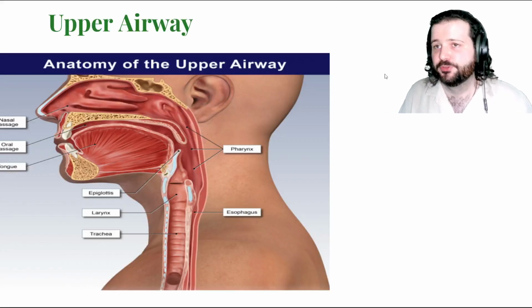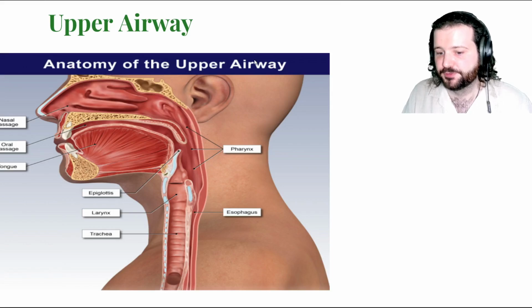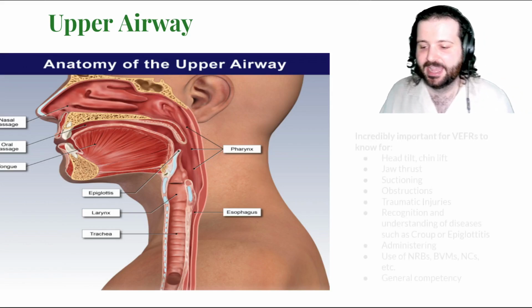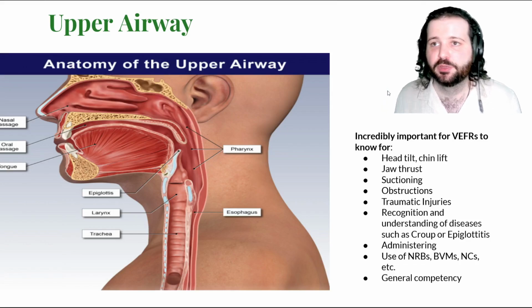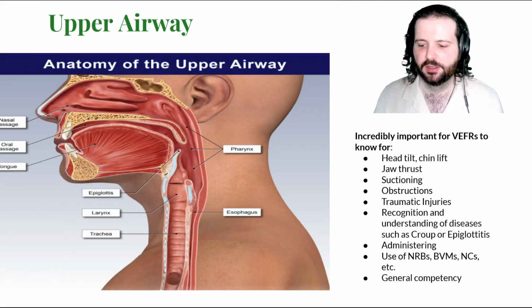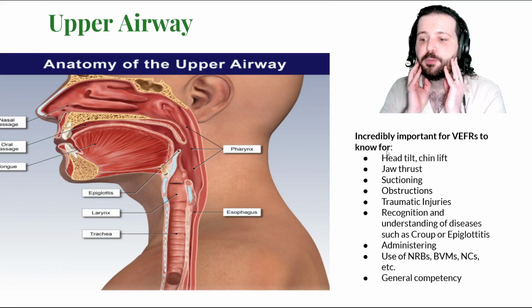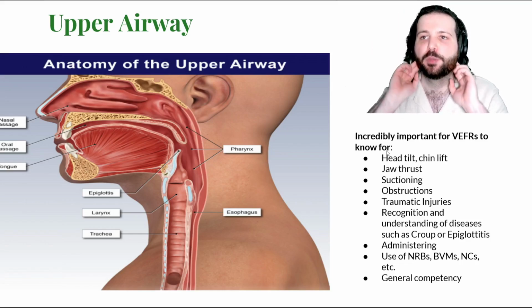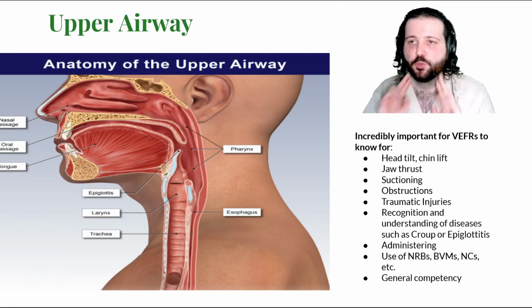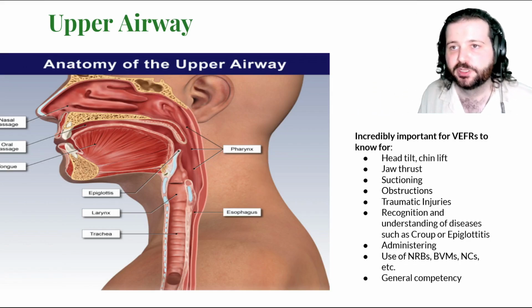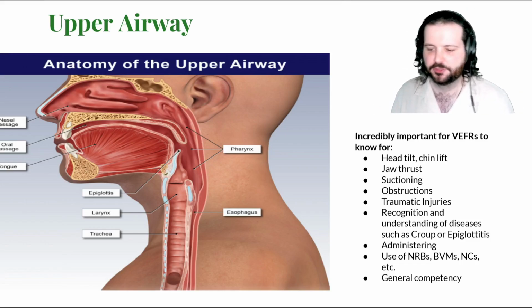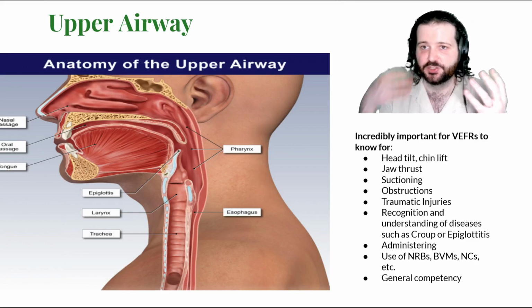And it's really important for us as EMTs to know, and VEFRs, because we are going to be looking inside the upper airway for potential obstructions, right? And as an EMT, we can put stuff in. I'm going to show you a video later. But it's important because we're going to talk about airway positioning and how we can open somebody's airway if they're not breathing, either by just tilting their head or by doing something called a jaw thrust. We might be suctioning out fluids or blood or vomit inside someone's mouth as well. And so we need to look inside and see what's going on.